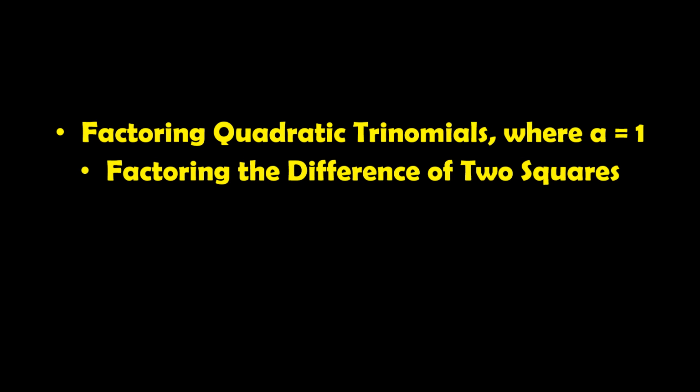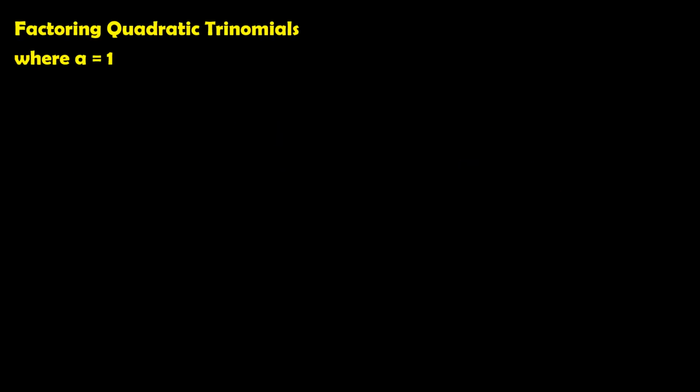Hello everyone! Ang pag-aaralan natin today ay two topics sa factoring. The first one is quadratic trinomials given the numerical coefficient of x squared is 1 and factoring the difference of two squares. Let's start off with factoring quadratic trinomials and recall that quadratic trinomial is of the form ax squared plus bx plus c. So, ang focus natin is where a is equal to 1.